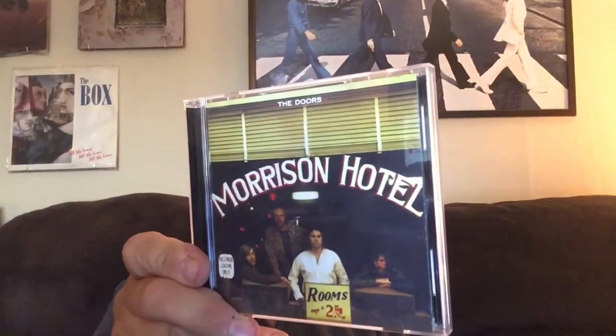I mean, album after album after album. Then you got 1970's Morrison Hotel. And then you've got 1971's L.A. Woman. So one, two, three, four, five, six albums between 1967 and 1971. Four years. Remarkable. Not too many bands would do that, or had done that, or would do that ever. And they're all great albums. I know The Soft Parade is a little departure from the rest of them, but man, that just made them how great they were.